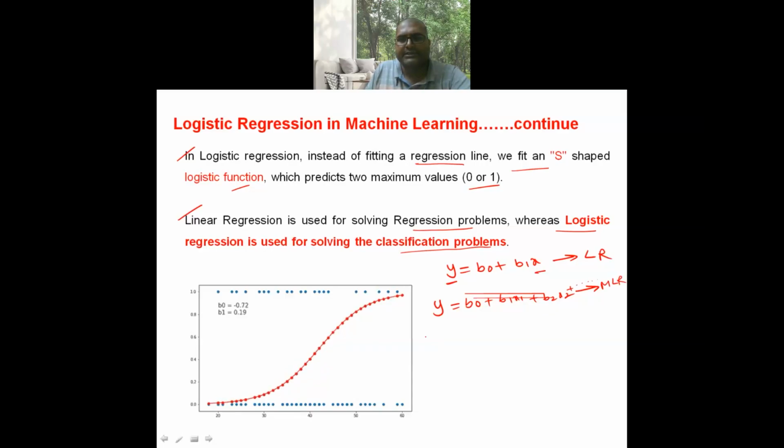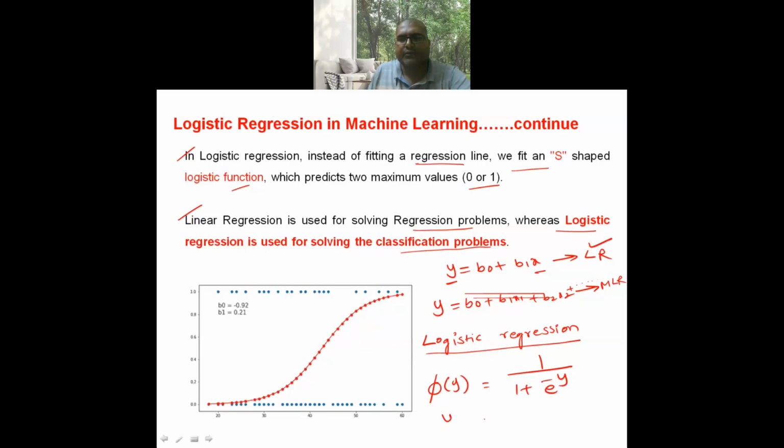In case of logistic regression, a small difference between logistic regression and linear regression is the logistic function can be defined as pi of y is equal to 1 by 1 plus e power minus y.